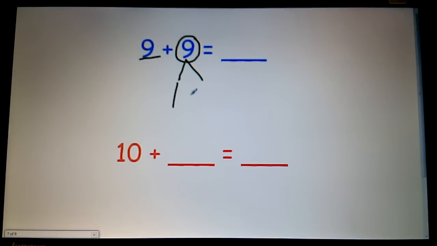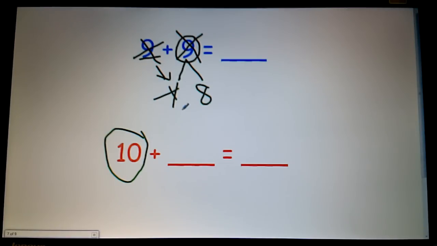That's 1. 1 plus how many more is 9? I know that that's 8. We can now get rid of the 9 because I turned it into 2 parts instead of a whole. 9 plus 1 is going to give me 10, so I can cross these out. And the number I have left over is 8. 10 plus 8 is 18, and plug my answer in the problem above as well.